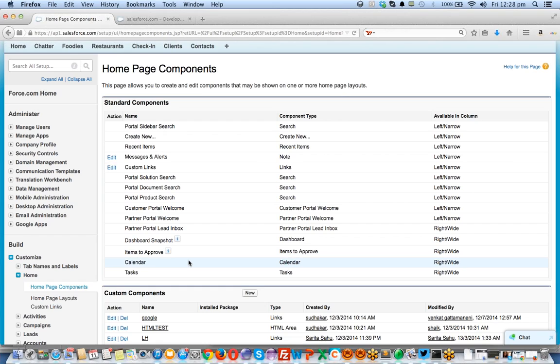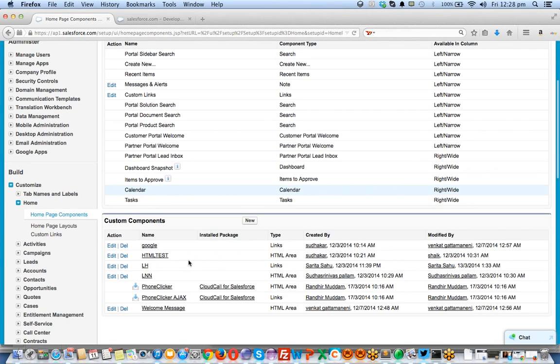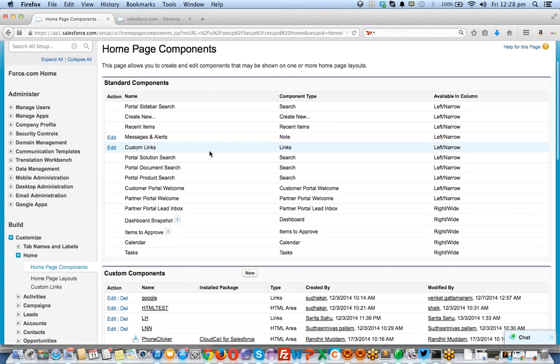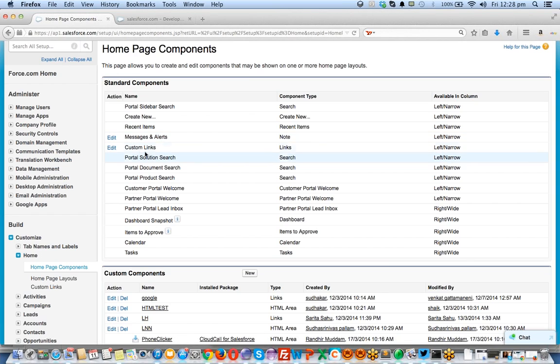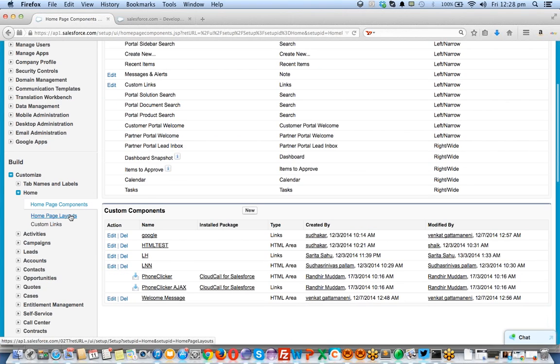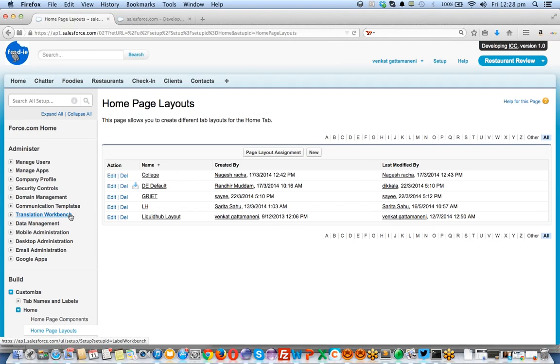I can put all the links in one section also. By clicking on edit, if I pull all these items, custom links, and then click on save, now this Google component will show 5 links. See, these links you are going to configure on the component side.